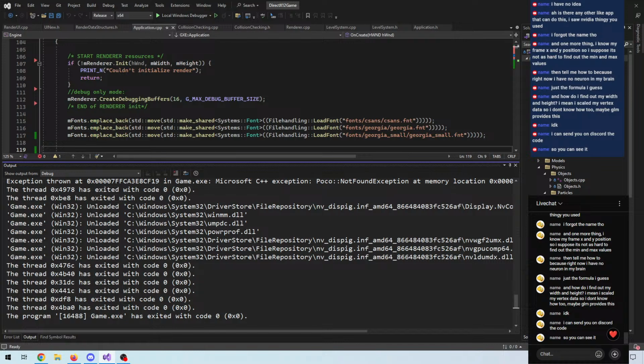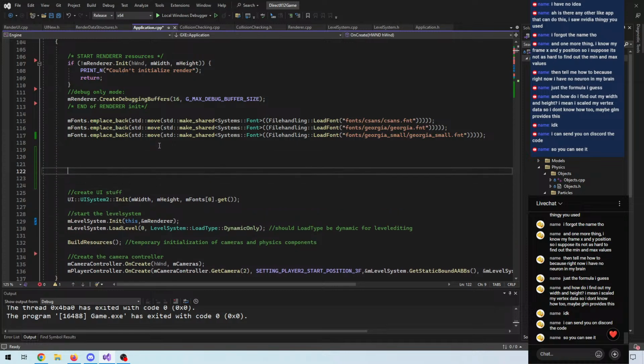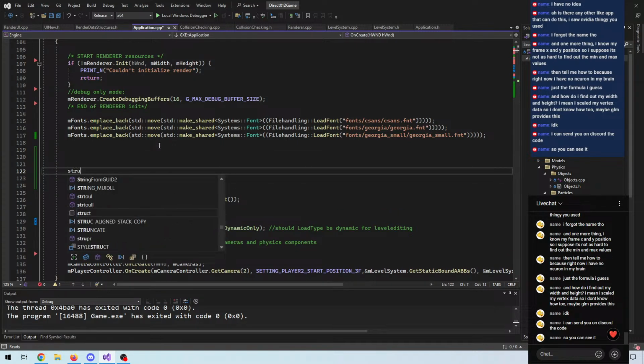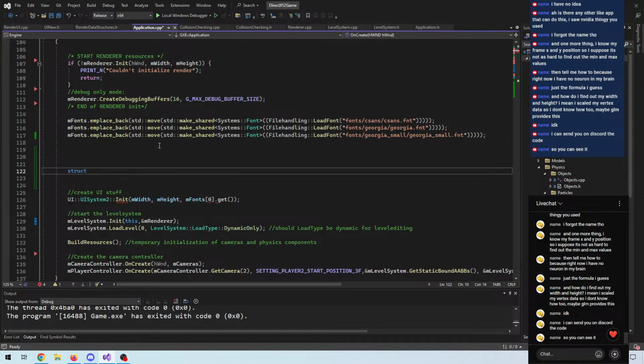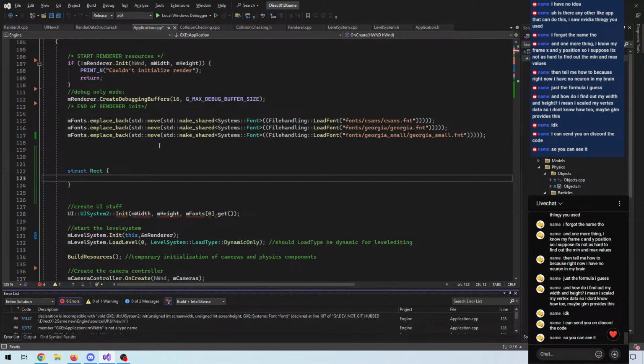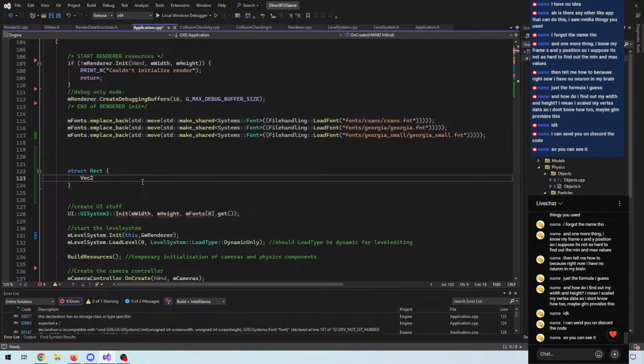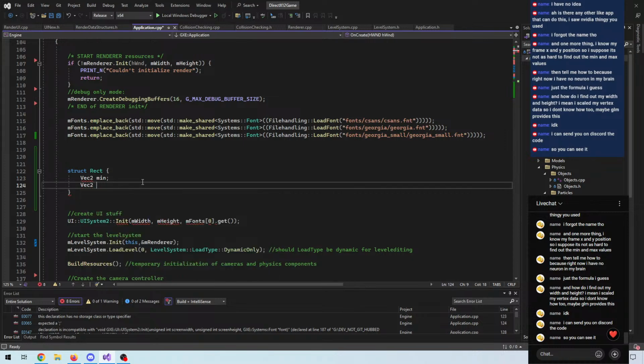No, it wouldn't make sense for me to see it because I don't know what you're actually doing. Let me show you. So a rectangle, I'll just do something like rectangle here, and then a vec2 minimum and a vec2 maximum, that's a rectangle.